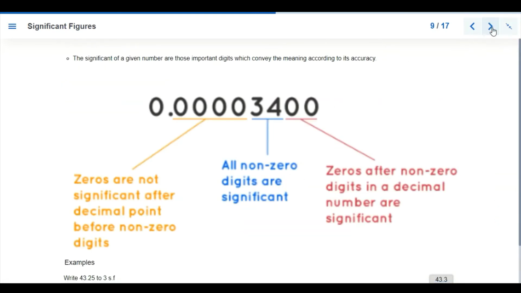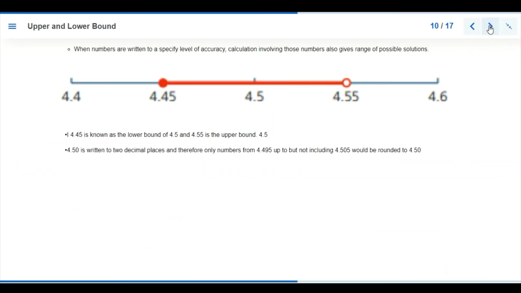One thing about significant figure is it doesn't deal with the points, and zero values before the decimal point are non-significant, but zero values after the decimal point after the non-zero numbers are actually significant. So whenever we are dealing with this, we are not interested in all these values because they are not significant to us. So if you have to approximate, zeros before any non-zero digits are not significant, while zero values after the non-zero digits are significant. So with this, let's go and see the next one.